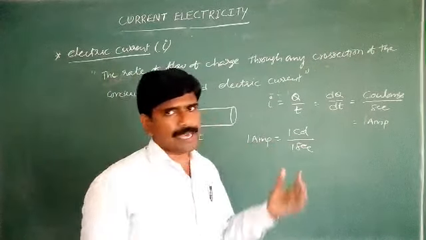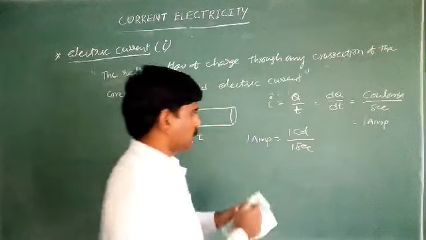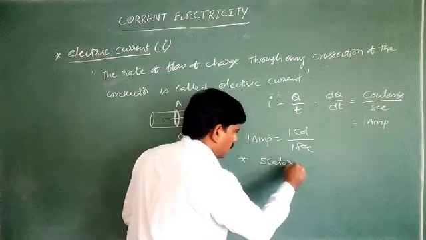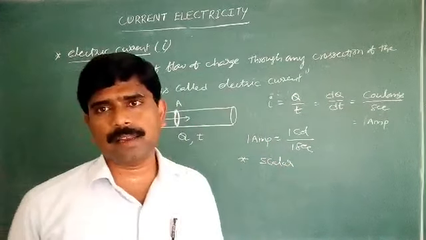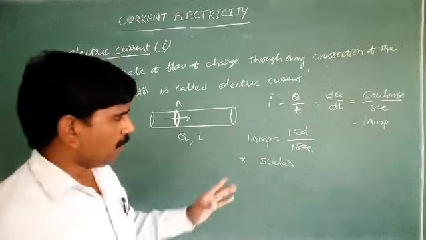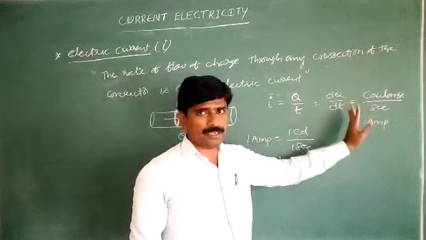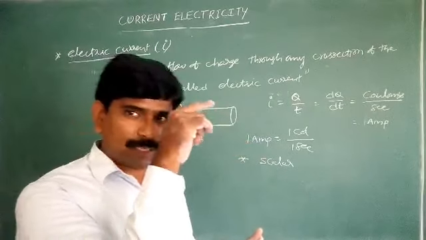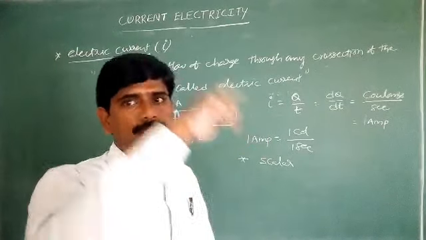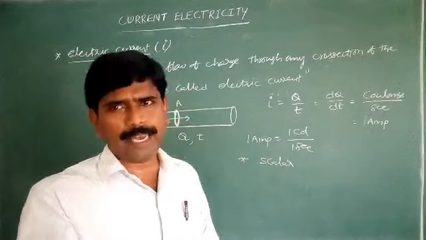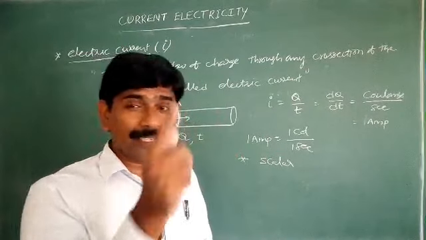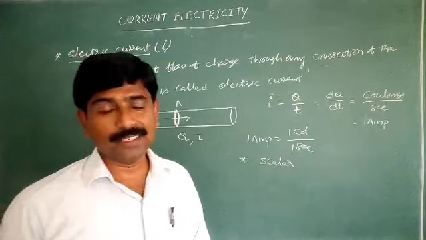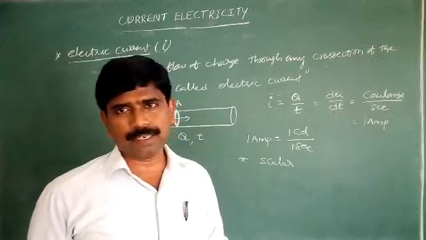How do we define this ampere? Okay, we will define that also. But one more thing: current is a scalar physical quantity. Observe, it consists of some magnitude. At the same time, when we switch on, current passes from the starting position, the switch, to the fan or the light, any electrical device. So we mention the direction also, but this is not a vector physical quantity. It is a scalar physical quantity.